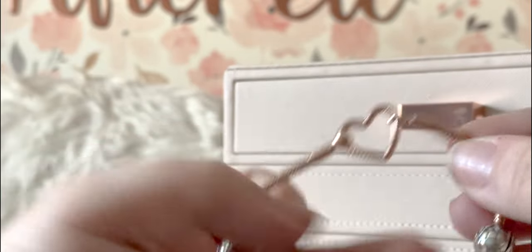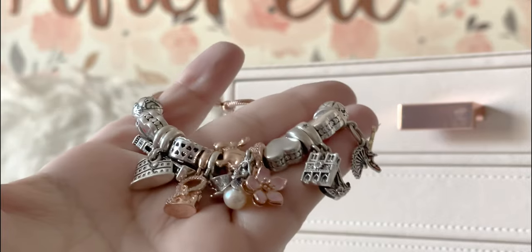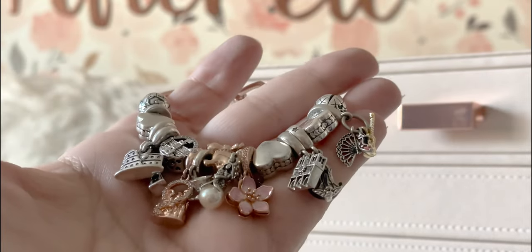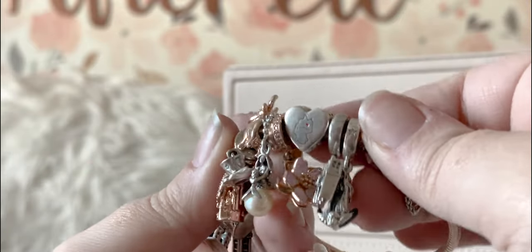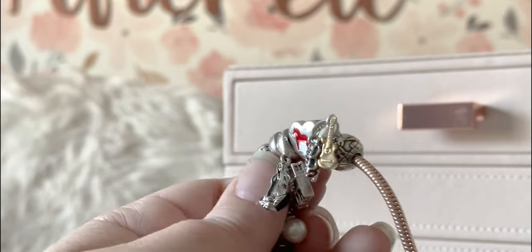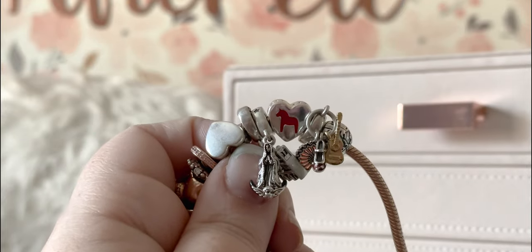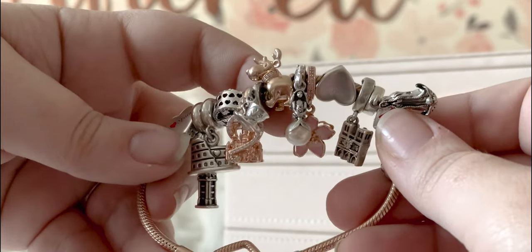These pieces are brand new and have not worn at all, although I did wear these charms every single day for 25 days on the boat and on excursions — that's the whole point of a travel bracelet. Interestingly, Germany is the only charm that is just showing so much wear and scuff marks. I've cleaned it three times and it doesn't matter. See how shiny Sweden is? Germany is not shiny. Both came from Pandora shops. Go figure.